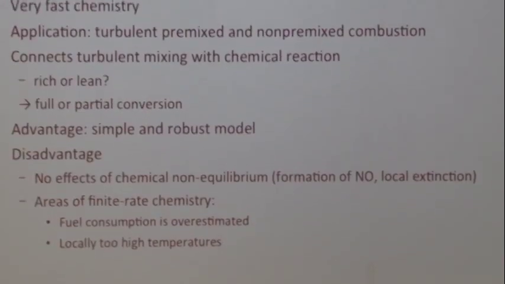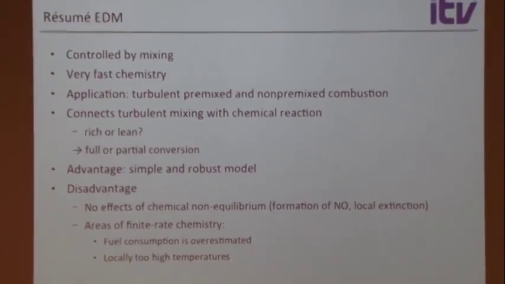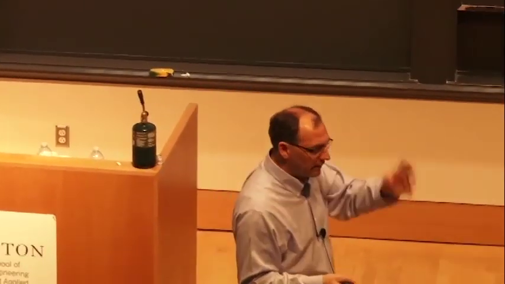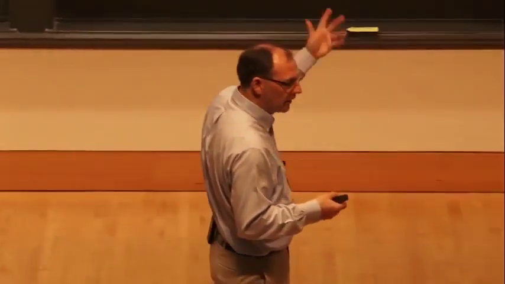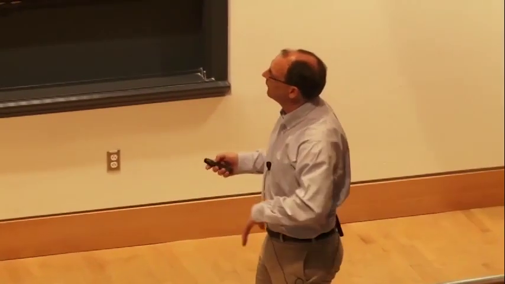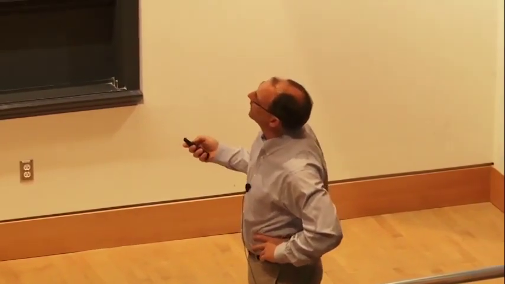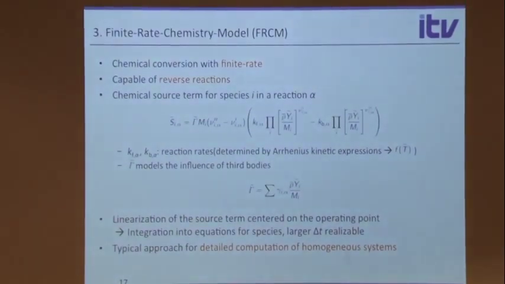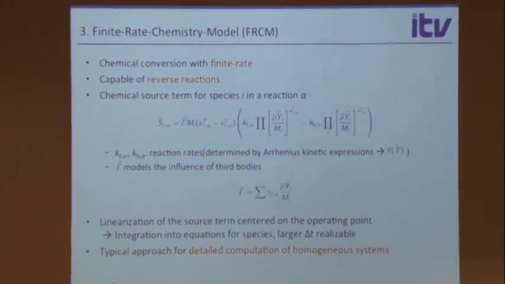So, for example, what you see is that the pressure trace usually is not predicted all that well, or you look at the heat release, because in real combustion you first form CO, and then CO gives products, and here it is basically a one-step type of reaction where as soon as the fuel is consumed, you would form products. Okay, so this was the suite of these mixed is burned models, basically.